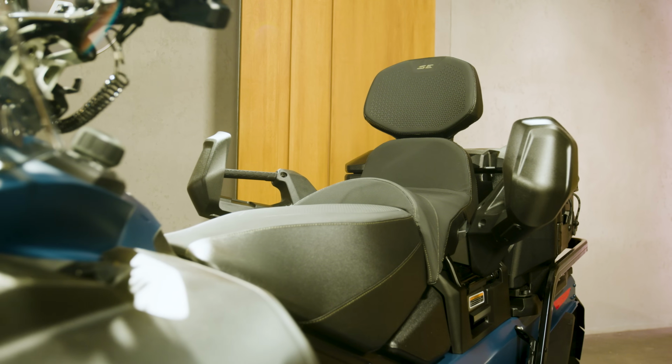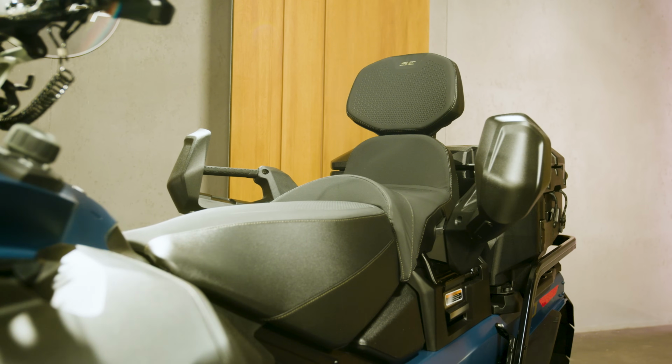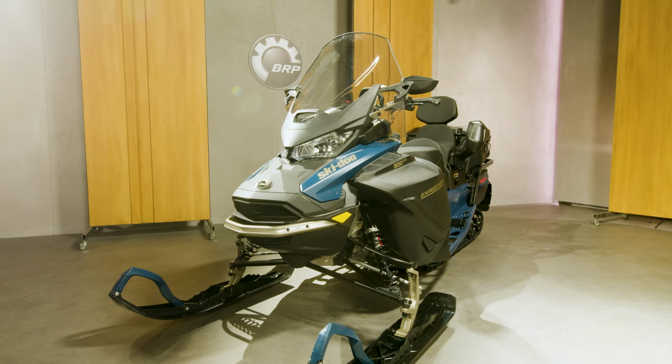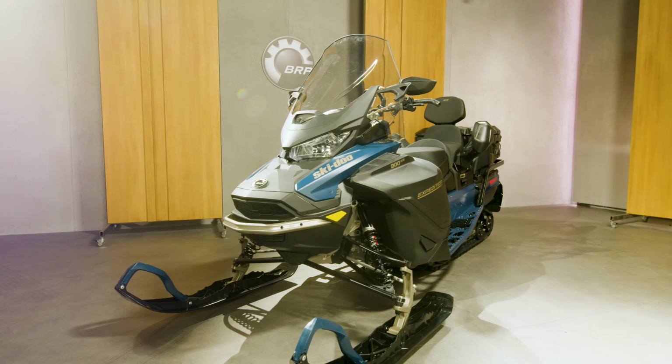Well, obviously the seat configuration is very, very nice. Wide, plushy seat, and even for the passenger, I mean, high backrest, great handles that are heated as well. So there's a lot for the driver, but also for the passenger. And everything about the wind protection has been thought for two-up riding. The windshield, in its development phase, was tested with a passenger to make sure that not only the driver gets the air bubble, but also the passenger at the rear to maximize the comfort of both. Because yes, there's a fair amount of time that these sleds will be used in a two-up configuration.